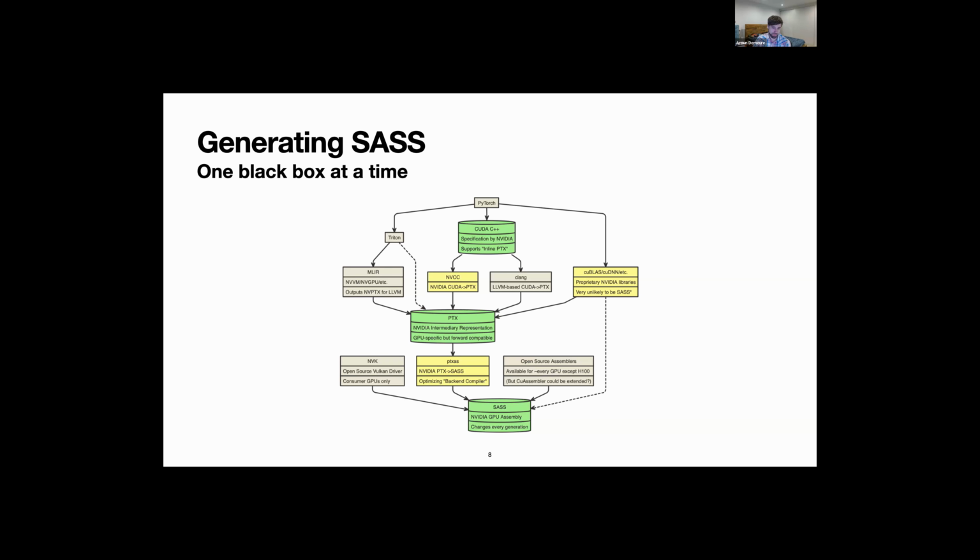Might be different for Triton, but the other thing I wanted to highlight is there are actually other ways to generate SASS. There are loads of open source assemblers, and I'll put that in the next slide. And there's NVK, which is quite interesting because in the past, open source NVIDIA drivers were, well, to put it mildly, kind of terrible. NVK is actually really good. And they've managed to make their own fully custom Vulkan compliant backend compiler that generates SASS completely from scratch with no code from NVIDIA. And this is kind of an interesting reference for some of the lower level details.